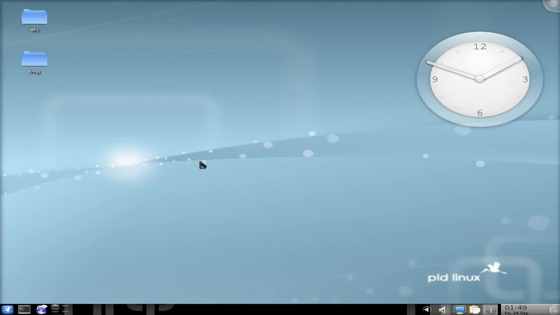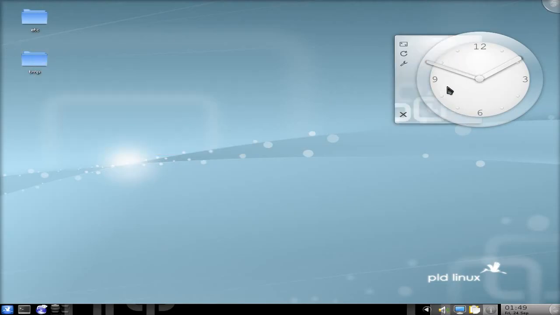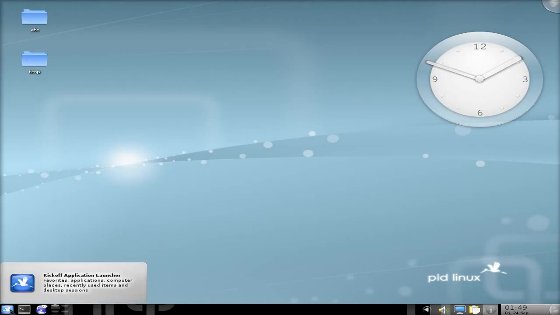The colours could be a bit bolder in my opinion, and the bar here was a different colour before I installed it. When I ran it as a live CD, that was completely different, but never mind. So here's my temporary folder, I've got KDE, I've got Kaszanka, etc. The clock, as I just told you, my fave. That's what time it is. It's getting late. Actually, that clock is wrong, although I've tried to set that before. What happened there then? Okay.